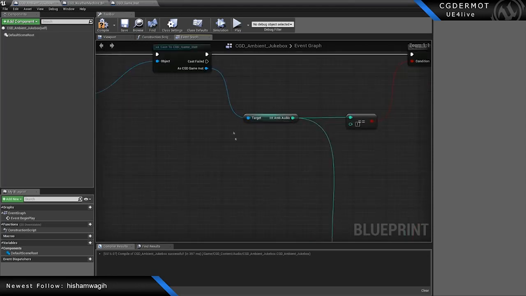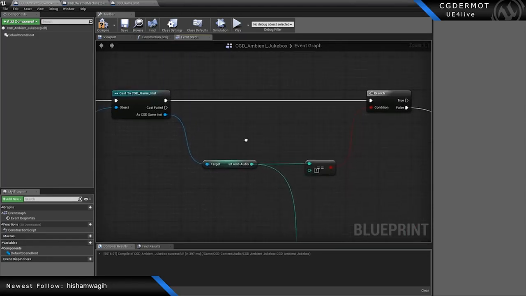It might be an idea maybe to just update a variable in this blueprint.